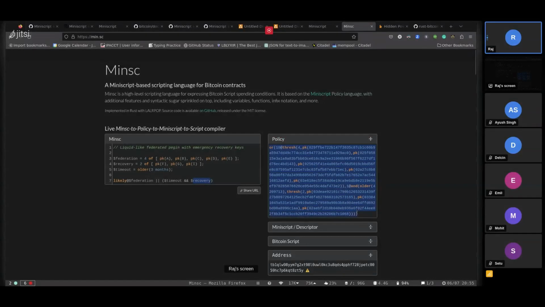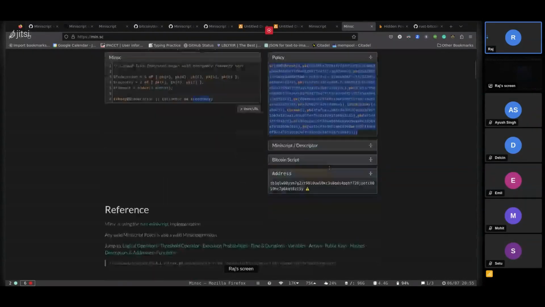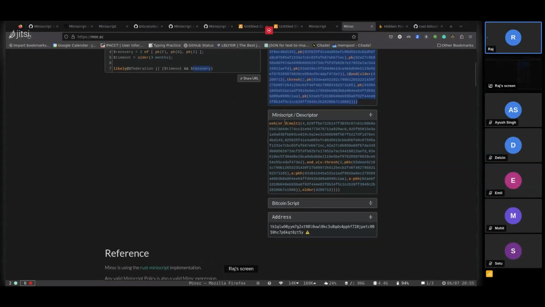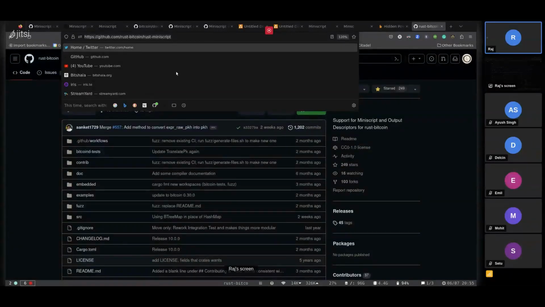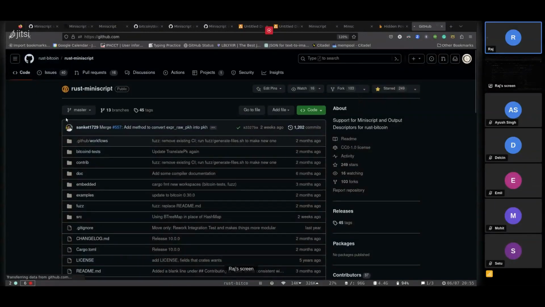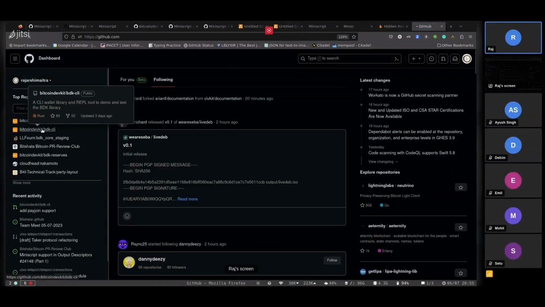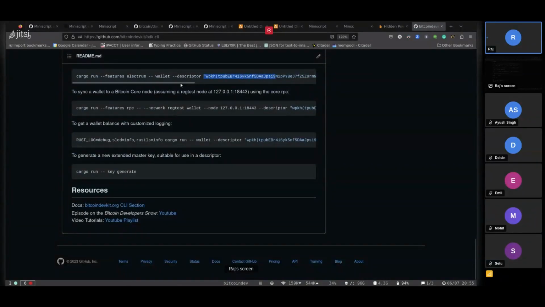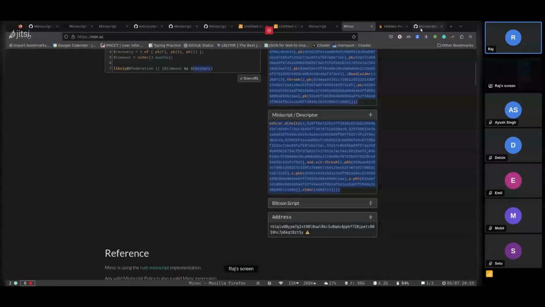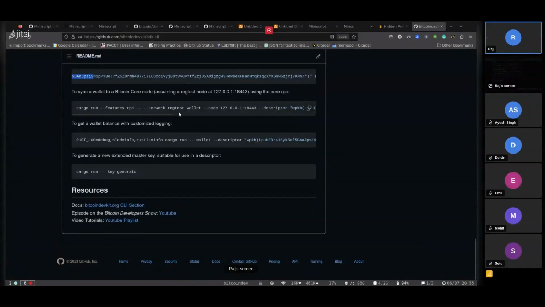So this is the policy definition, which looks very similar to the Miniscript definition also. This is the Miniscript descriptor. So you can basically copy this string, go to BDK CLI. There's an easier way from my GitHub to go to BDK CLI. Here in this instruction, you have the WPKH descriptor, but just paste that descriptor, paste that string, and you have a Liquid federation running in your regtest node. How cool is that?